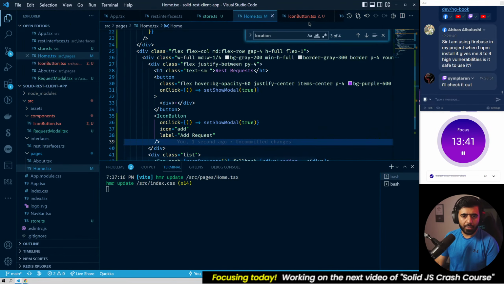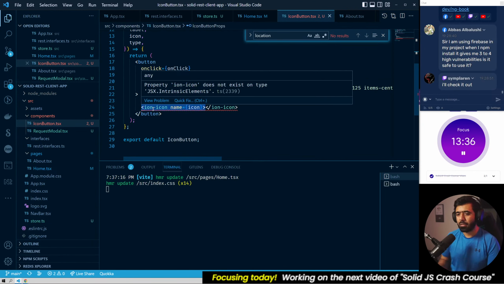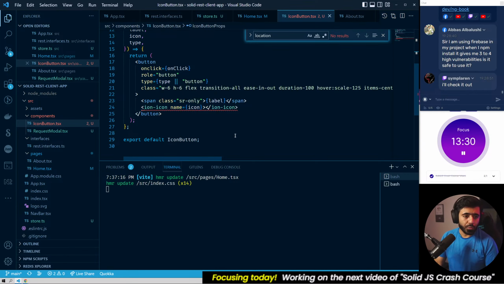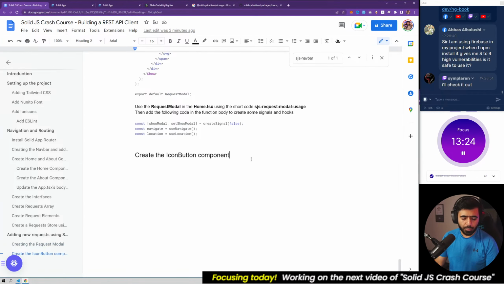So we do add the icon button tsx, but here the TypeScript complains. So we should add it at least into some place. And I'm going to talk about it now. So we add this, then we should create the icon button component, create a new file in the components folder named icon button.tsx, then use the shortcut tsx to.